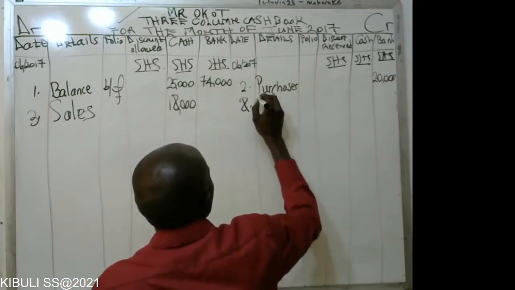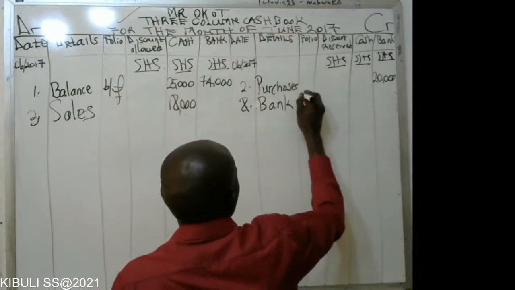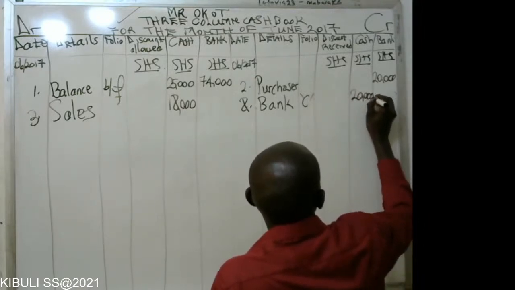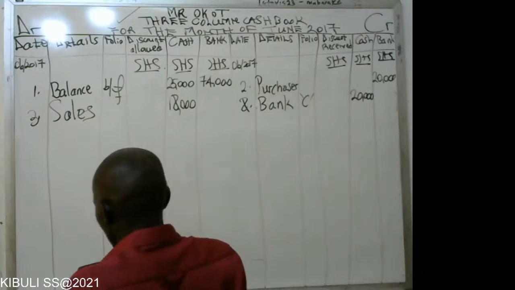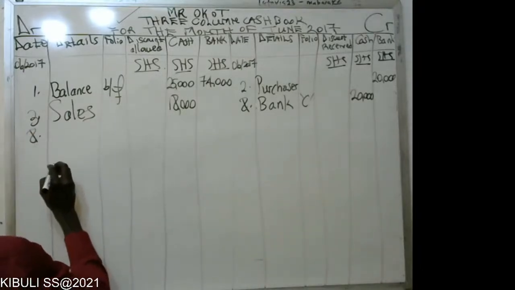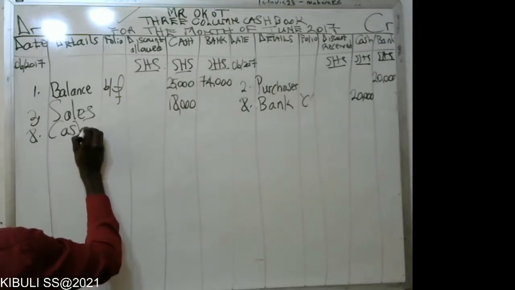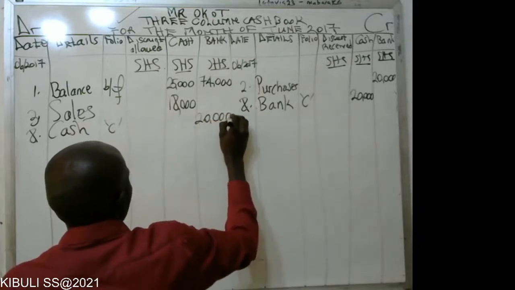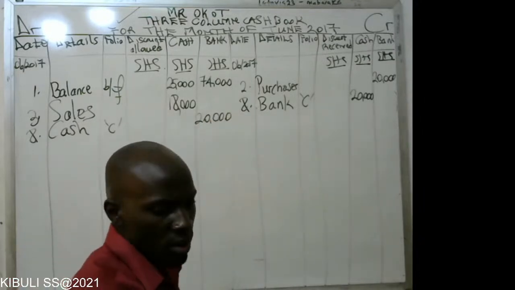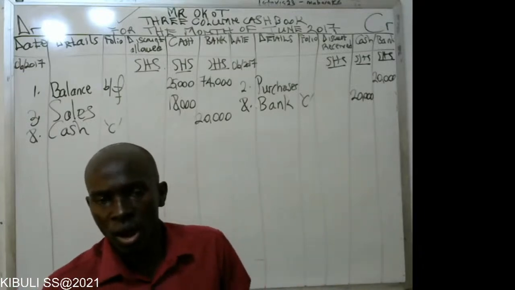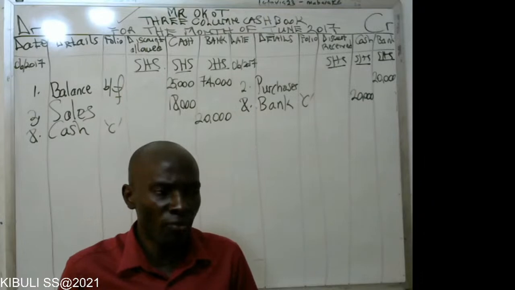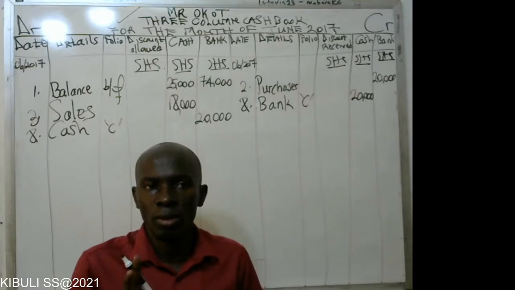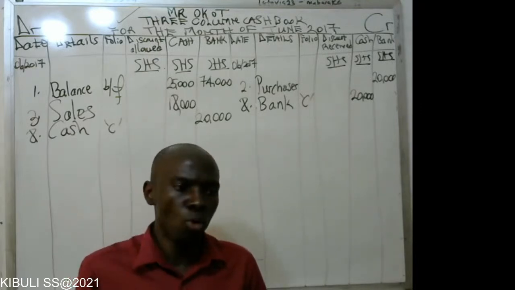So you come bank to cash on 8th. You have bank here. It's a contra entry. Cash is losing 21,000. So on the same date, on 8th, bank gained from cash, the contra entry. How much? 20,000. Are we following, class? Are we following very well? Let's master how to record in our cash book.